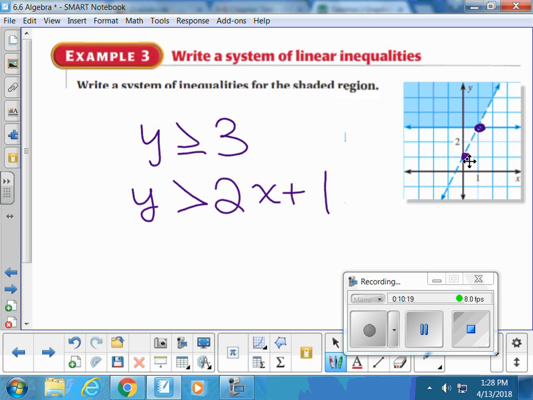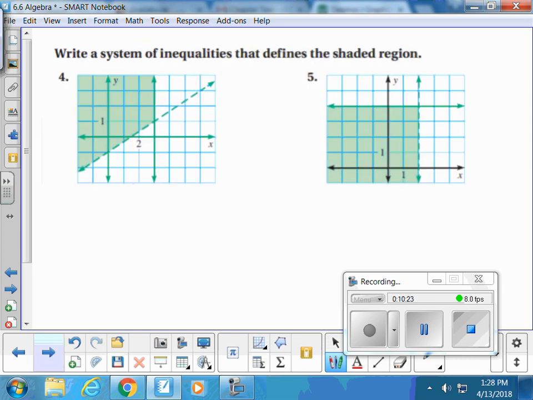Maybe we'll do one more like that, and then end the day with the yes, no's at the end. So let's do number 4, this one right here. Let's start with this vertical line, because that's the hard one to come up with. Which axis is this vertical line crossing through? The x-axis. And it looks like it's at 3. So x equals 3 would be our line.